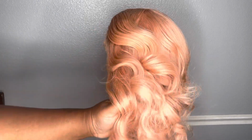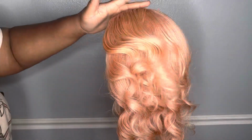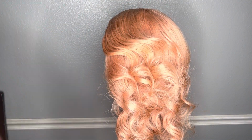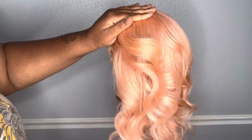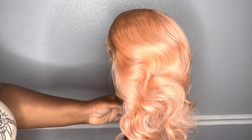See how it's already falling into place just like that? Like that is my favorite. I love that right there. And then I just go in with my rat tail comb afterwards, just to make sure everything is smooth. Just go in just like this here, just like you saw me doing previously. I love that. Okay, but I'm going to go and do that all over again.